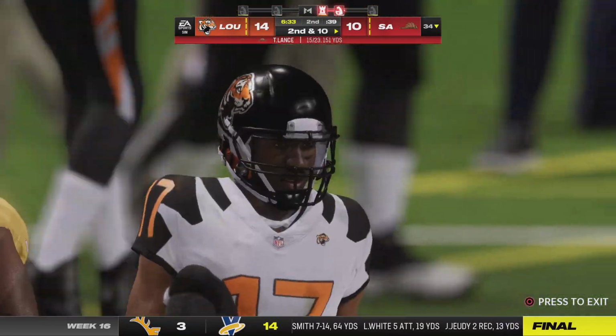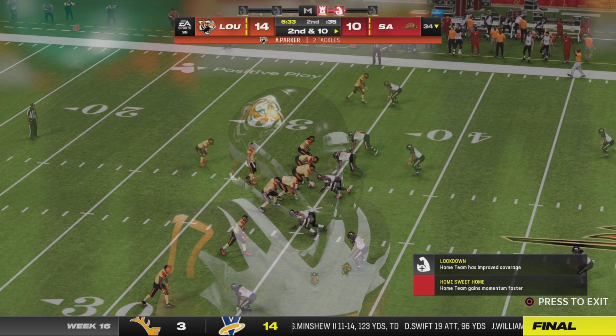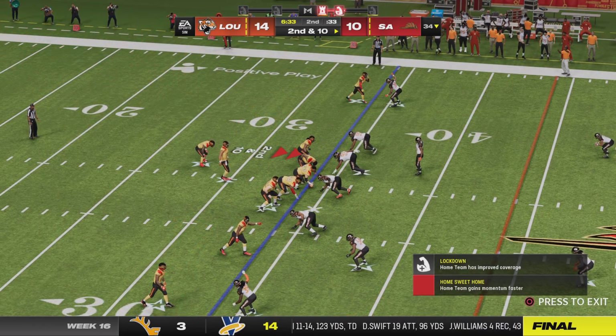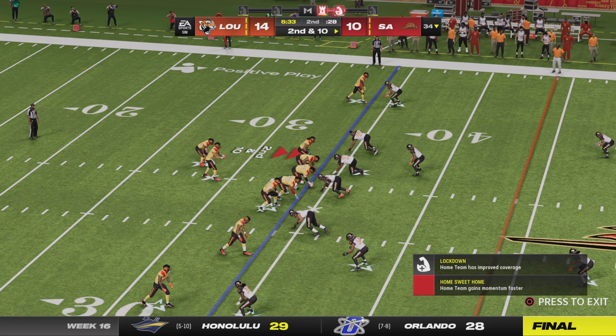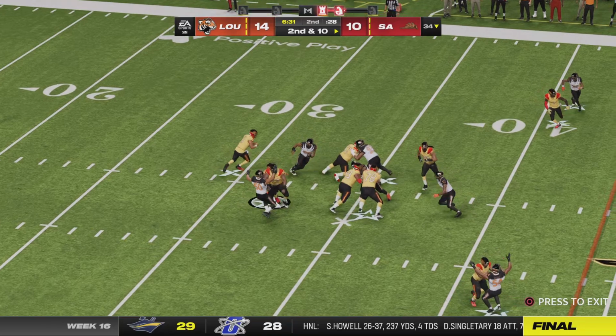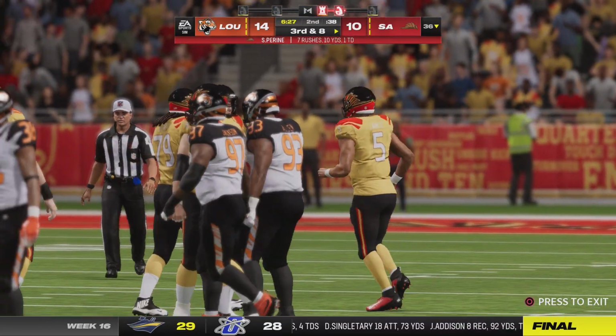And that one drops down, incomplete. Good coverage there, forced the ball free, and it's second down. Brings up second and 10. They'll run it here with P-Ryan. And he'll get about 2 there to the 36.